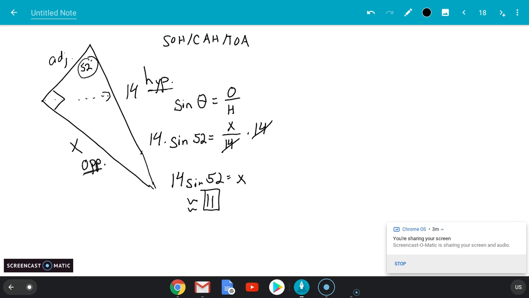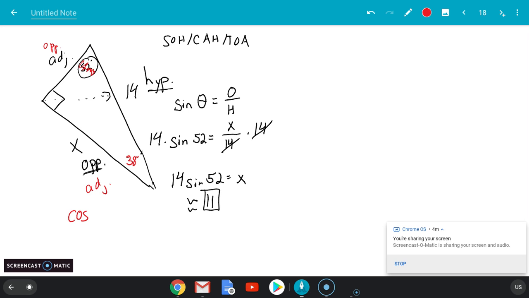Well, the question I was getting to was, what happens if they didn't give me that angle over here? It gave me this angle over here instead. So this is not here anymore, but now it's over here. Well, the 14 is still the hypotenuse, but now this side here would be opposite, and this side here would be adjacent. So now my setup would be, I have adjacent and hypotenuse, and that would be cosine.